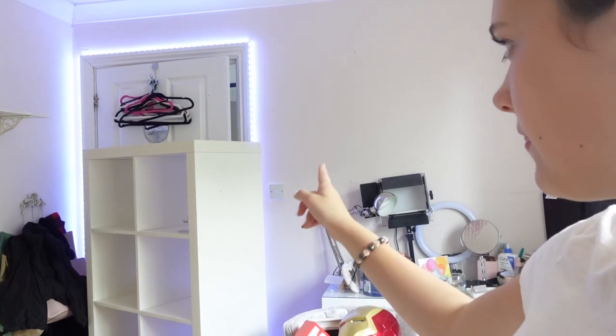It's mental, I have no walls anymore. My room's starting to get echoey now as well, which is weird because I'm just getting loads of stuff out. So I've got all my cubby holes out there now. I'm going to put that outside my room because we're going to do painting tonight. So we're going to fill in holes, sandpaper, then paint. Probably won't get it all done tonight as it's already nearly 5 o'clock. But it's pretty crazy how fast this has come along, and I'm very excited to get it all finished.